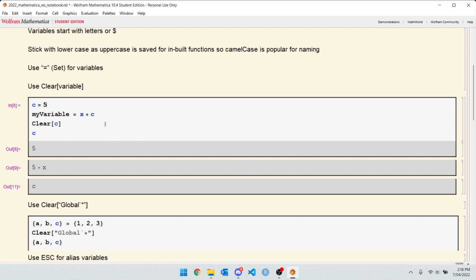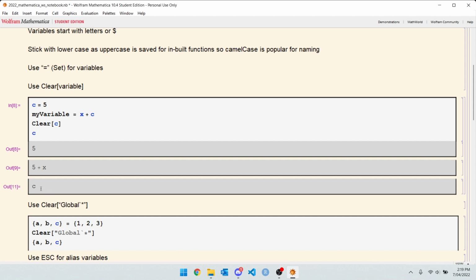There's a few ways you can clear it. Probably the easiest way is to use the Clear function. If you want to clear a variable, then you can just write Clear and then in brackets whatever your variable is. So for example, here we set c equal to 5, so in our output, c is 5. But after we clear it, c no longer is assigned 5 because we've cleared that variable and now it's just c.